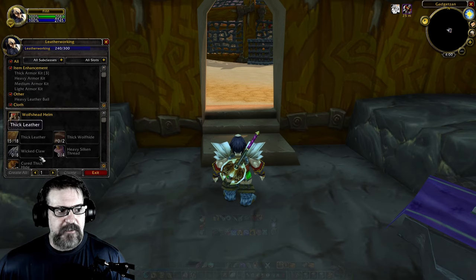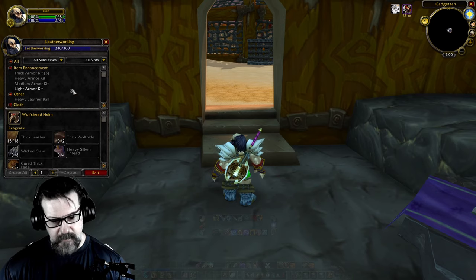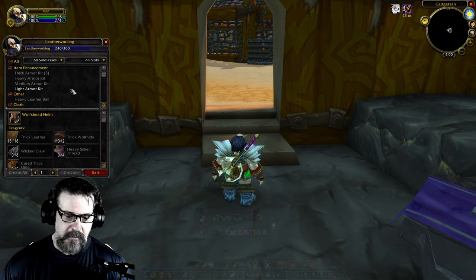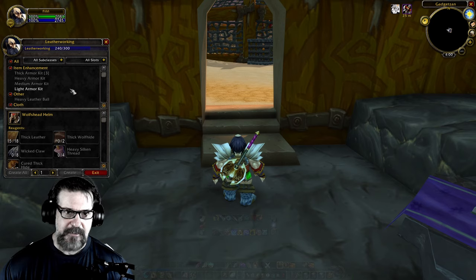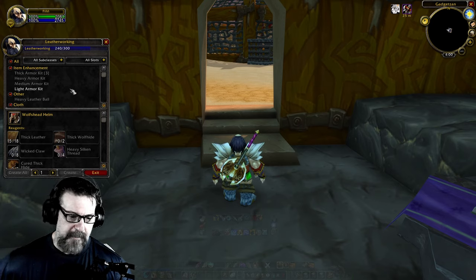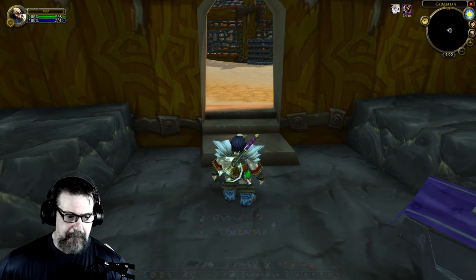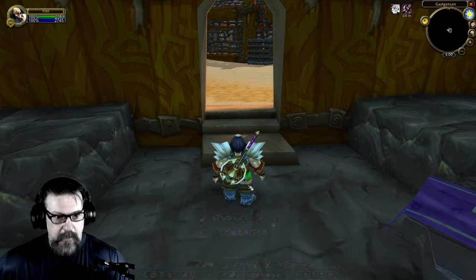I'm going to try to save the rest of our mats because we're going to be going to Searing Gorge. I'm going to try to find the elemental leatherworker, Sarah Tanner. From what I read online, it's kind of a mix. It says she's in Stormwind, but most other places say she's in Searing Gorge. So I'm going to try Searing Gorge first. Other than that, is that it? Yeah, that's it. That's all I did. And we are back here.